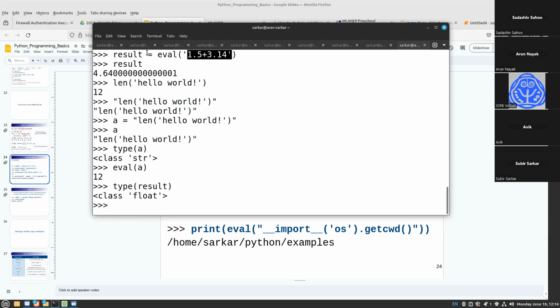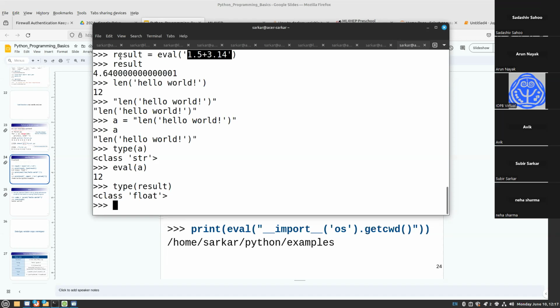But this is one of the limitations of almost any language: when you sum them up, you cannot really keep the precision correct, because they are 32-bit floating point numbers. They are not 1.5 or 3.14 when you are summing them up. They will be considered as two floating point numbers.